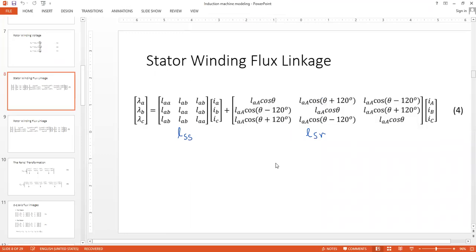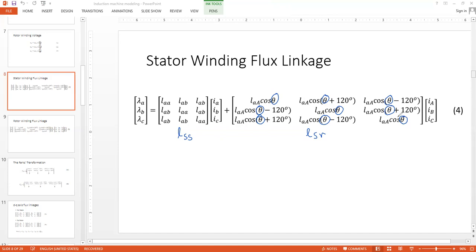So that means even under steady state condition, because of the presence of these theta angles, theta would be continuously increasing with respect to time. This is a problem that we also encountered while we discussed the synchronous machine modeling. So a similar kind of problem arises here. And if you can recall correctly, we also introduced the Parkes transformation concept in the case of the synchronous machine for the same problem. So similarly here also, we are going to introduce the Parkes transformation matrix.